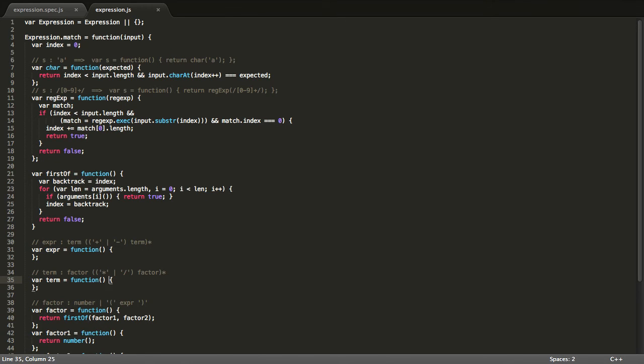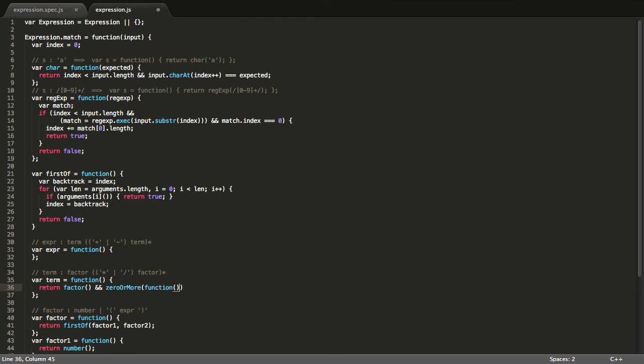Now let's move to the term function, to the term rule. So this would return factor. And now I'll create another helper function here, zeroOrMore, that also takes a function as argument, but actually this one takes only one function as argument.